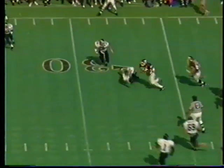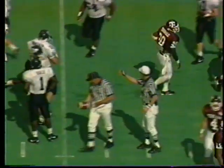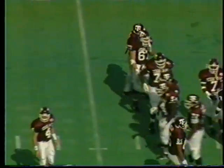Straight drop. He'll put the ball in the air. Out to the right side. It's going to be caught out of the backfield by Thomas, and he's going to be good for a first down. Gets 10 to the 35-yard line. Nice little misdirection there. Thomas catching the ball going toward the sideline was able to spin around and come back toward the hash mark. Back to the line of scrimmage. First down and 10, Texas A&M.